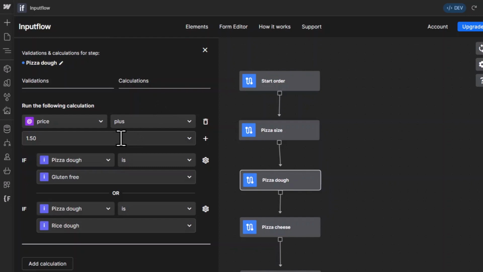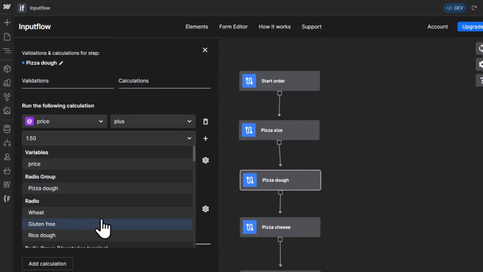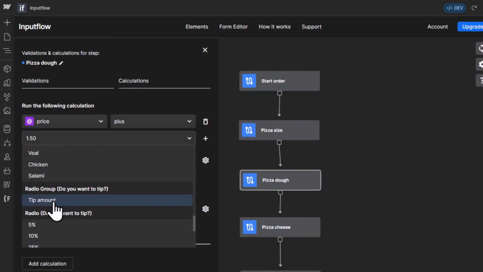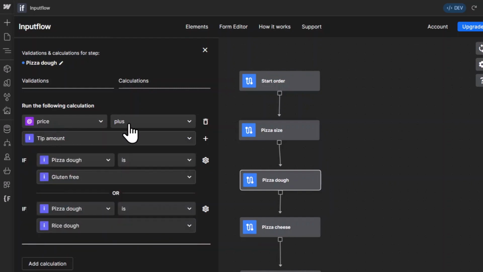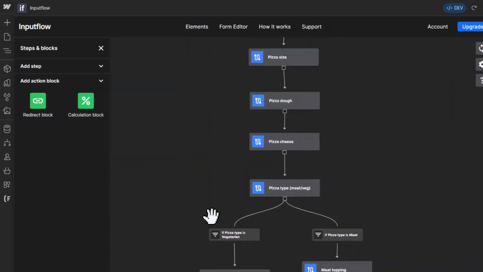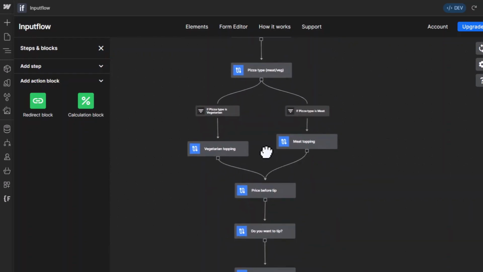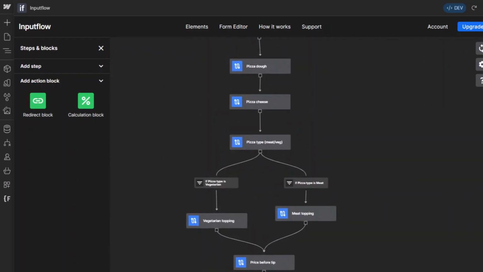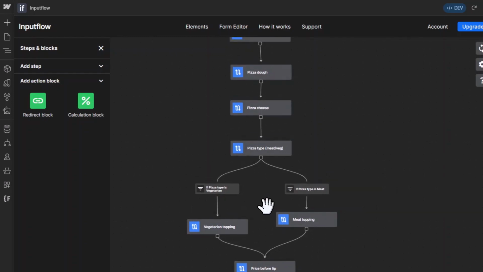And obviously you could also add user input. So if the user has an input field, for example, a number input field, you could select this input field right here, as we did with the tip amount, and say, oh, we want to add the price plus whatever the user put into the form. So that's also possible. But let's delete this again, because in this case, we want to add 150 to the price variable. And you could do that for the rest of the form as well. I'm not going to do that now, but you get the idea. This works exactly the same for the rest of the form.